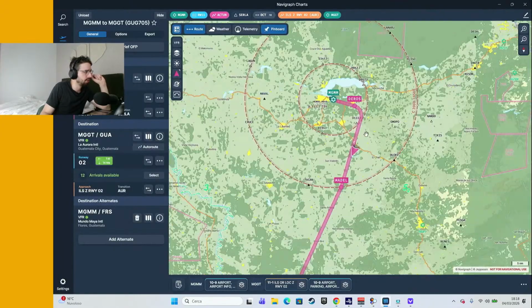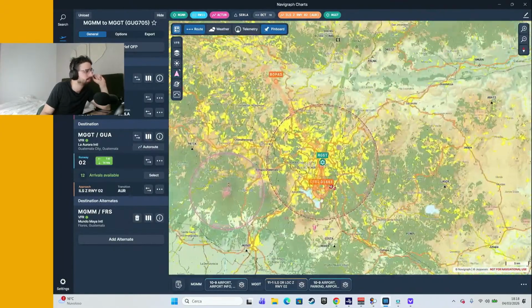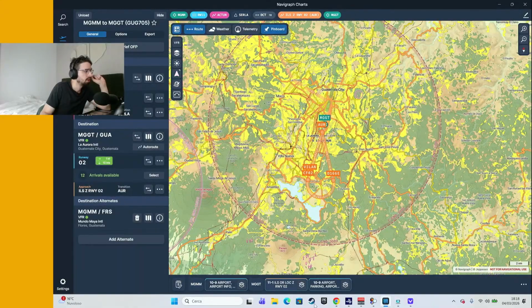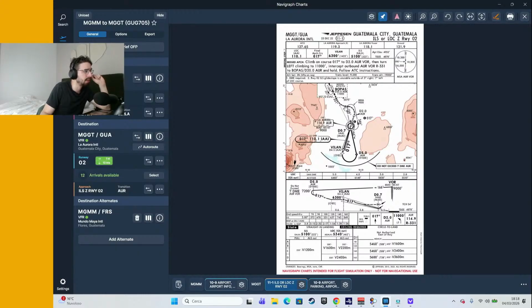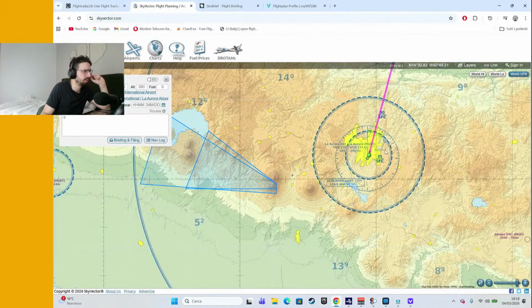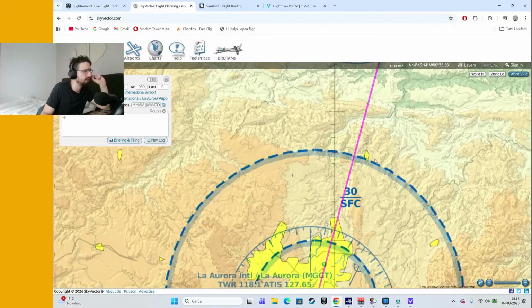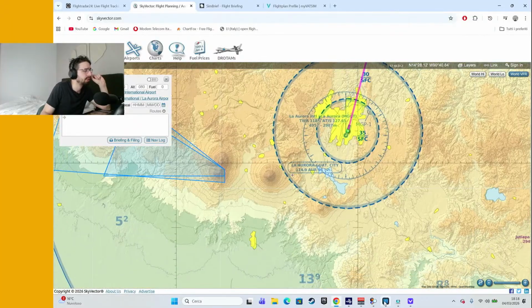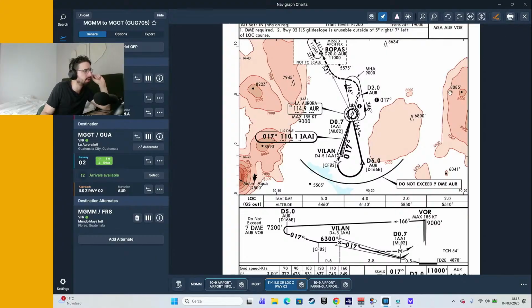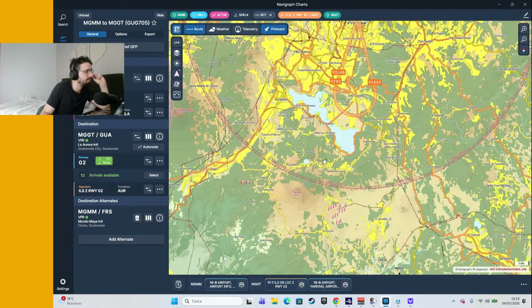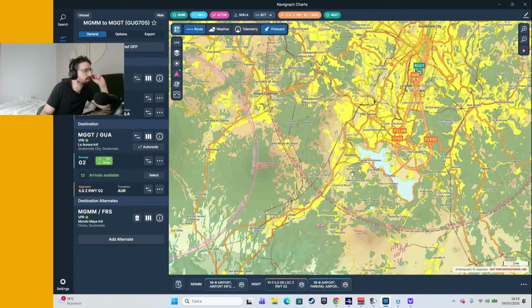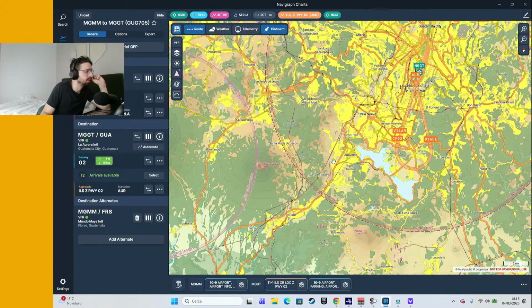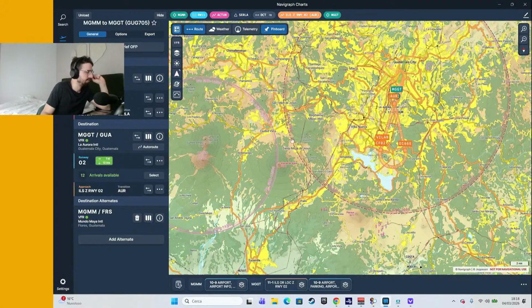So what we will do is this arrival here, sorry, this approach here. We can't descend below 9,000 feet until the VOR Alpha Uniform Romeo. This is fine. We have some elevation before the airport, but it is below 9,000 feet, of course. And as you can see, we're going to turn before this lake here, and we're going to have Pacaya volcano right in front of us, and then line up into final to land runway 02, Guatemala City. That's a very cool approach.